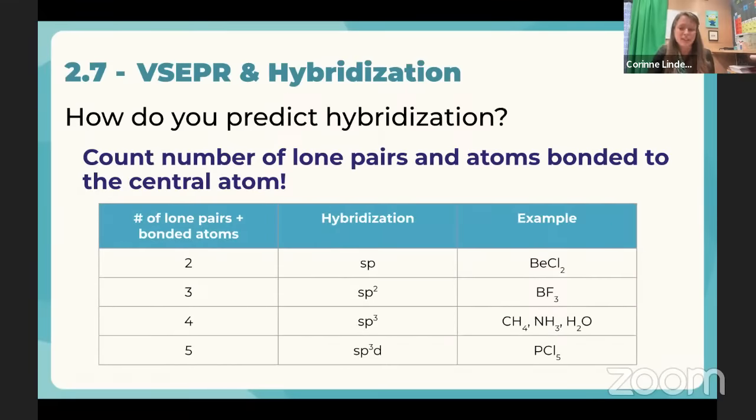All right, so if I'm looking at, let's say, beryllium chloride here, I'm just counting the number of bonds and lone pairs on that central atom. So beryllium is bonded to 2 atoms of chlorine. That's just going to have a total of 2. So that's just going to be sp hybridization, assuming that each of these has a superscript of 1. So it really is just a matter of adding these up. So for example, boron trifluoride, we're going to have 3 atoms bonded to boron, right? That's going to have a total of 3. So that s has a 1, we don't show it, sp2 for a total of 3. So it's just a matter of looking for those patterns and counting those up.